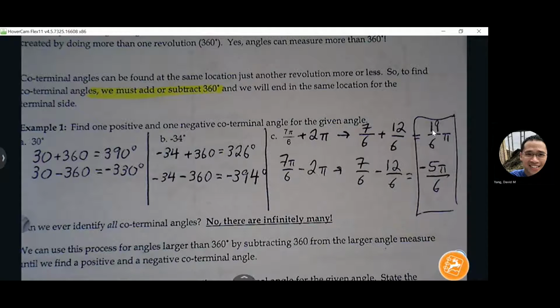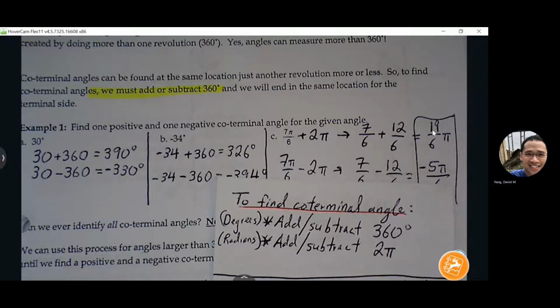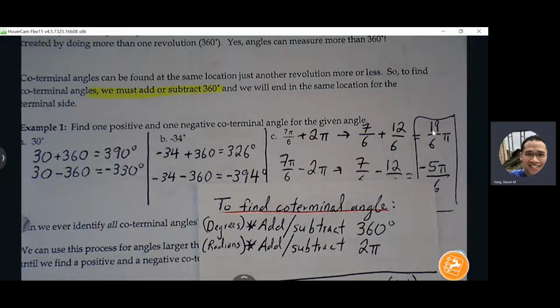Okay. Now that also applies for radians as well. So if something is in radian form, I can add or subtract 2 pi because 2 pi and 360 are the same thing. It's just one's in degree form and the other is in radian form. Okay. So radian measure we're not as familiar with. Feels more abstract, but the same idea applies. I can take any angle in radian form, add 2 pi, and it'll create a different variation. That's the same measure as I started before, just a different number of rotations out, either positive or negative direction.